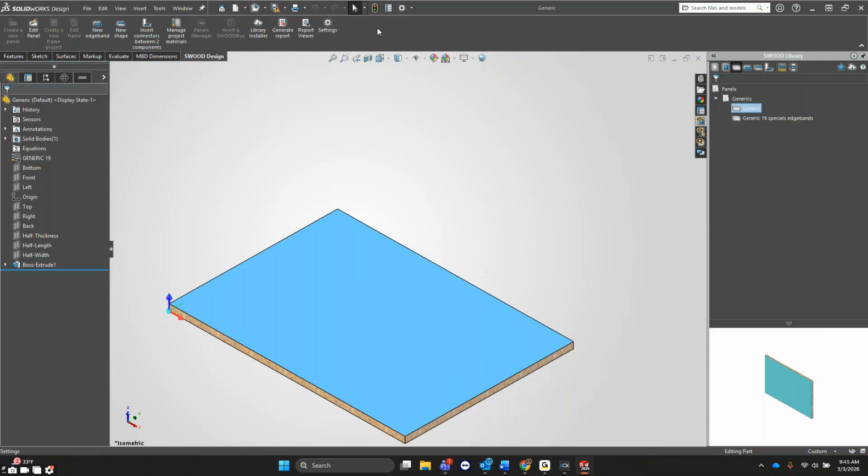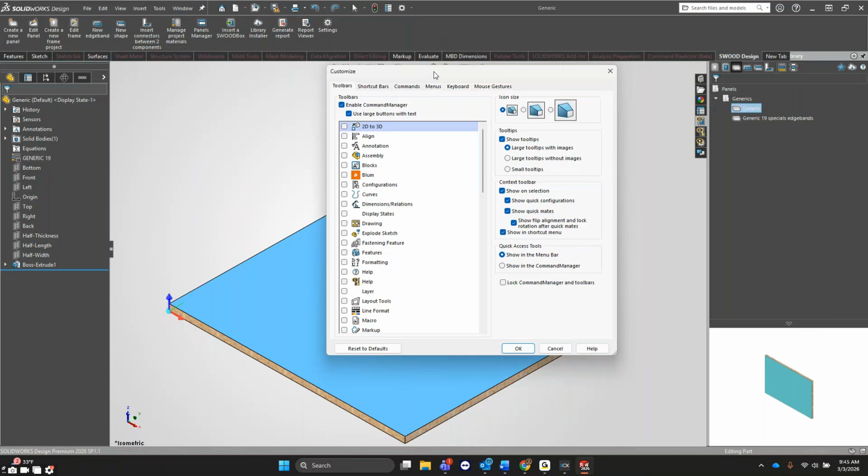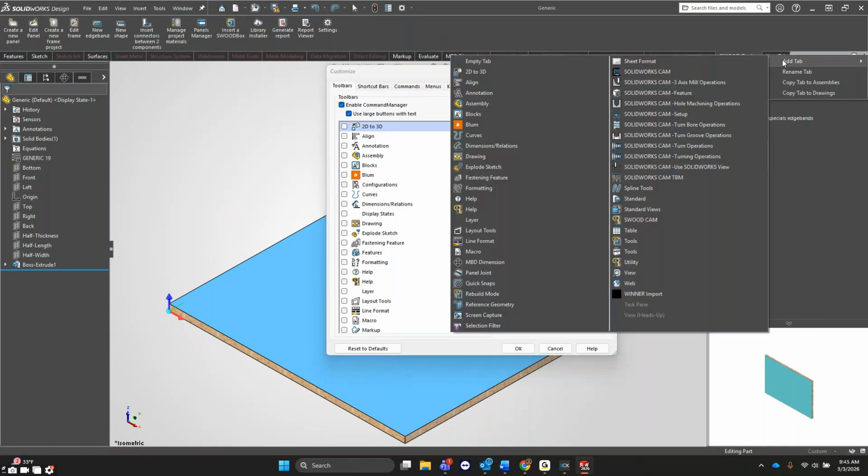Okay, so I'm just right clicking in the blank space of the toolbar and then selecting customize. If you don't have SWOOD Design, you can add it by right clicking on new tab and selecting add tab, and you can hover over and find SWOOD Design in here, but I already have it, so it's not showing up.